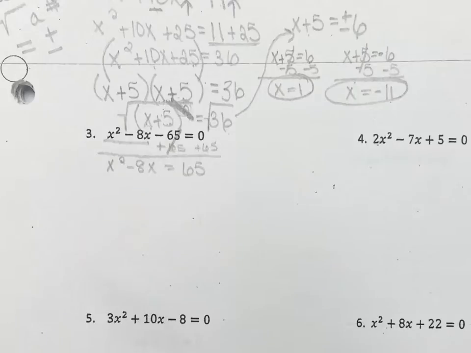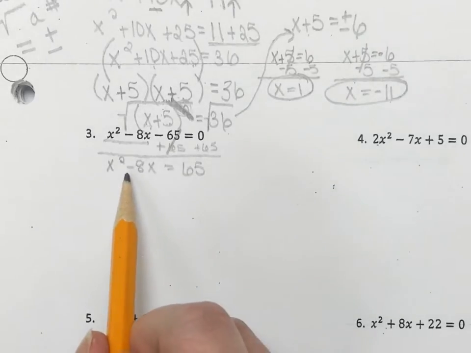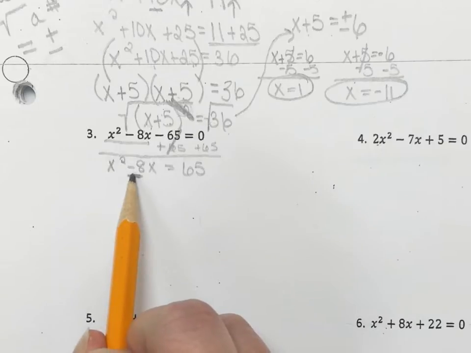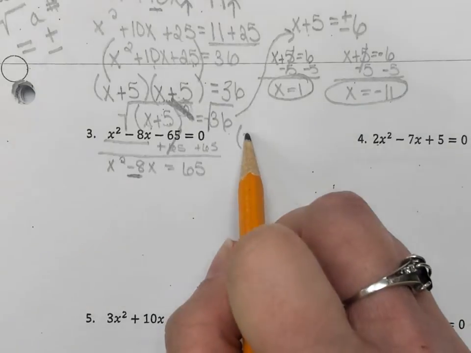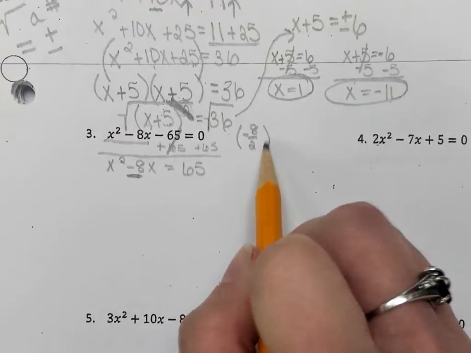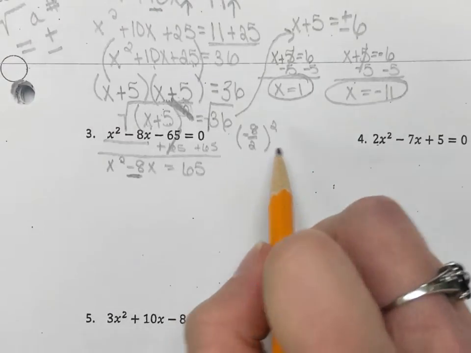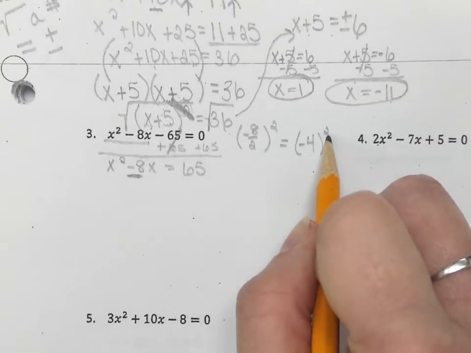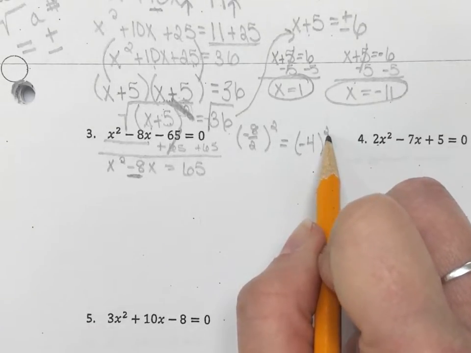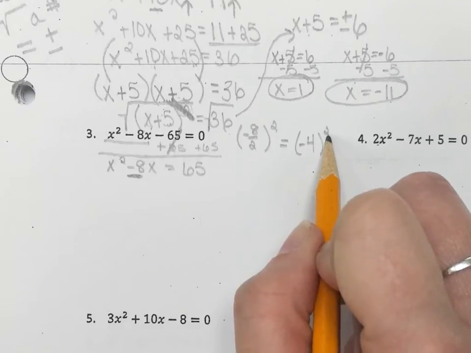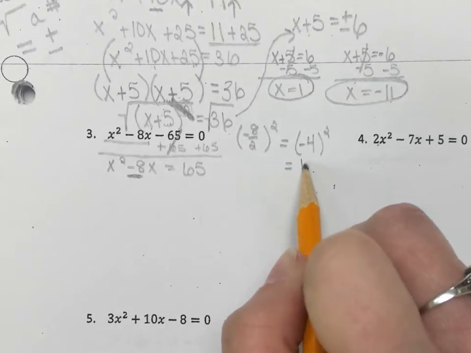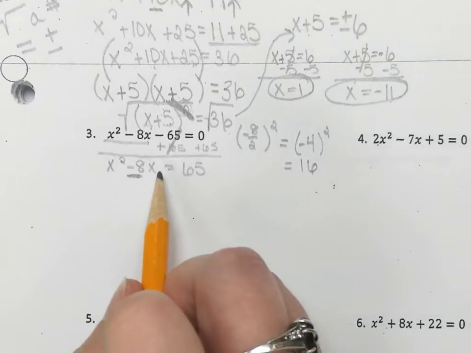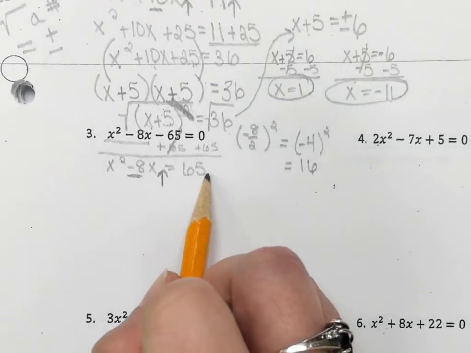All right, second step, had a whole bunch of 2's. Second step, take the second term. What's the second term this time? Negative 8. And divide it by 2 and square it. So that's negative 4 squared, and you have to be careful. Negative 4 squared is not negative 16. No, it's positive. So that's positive, so we're going to add that to both sides, because what you do to one side, you got to do the other.